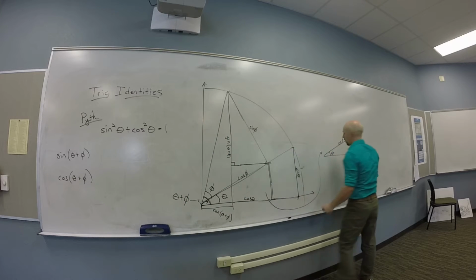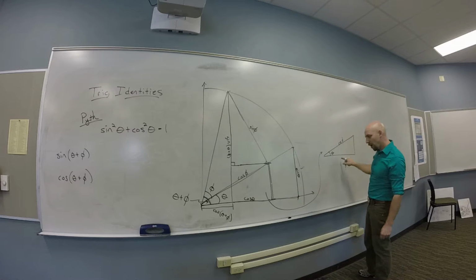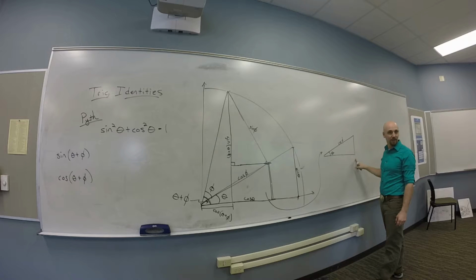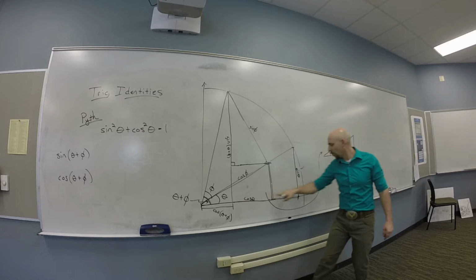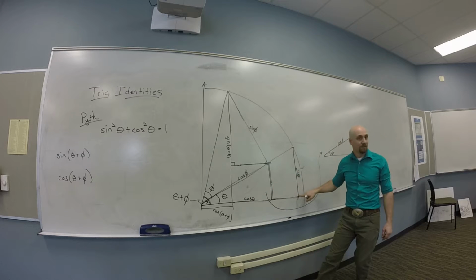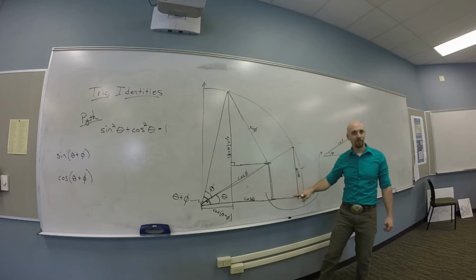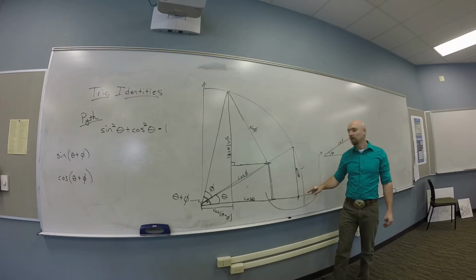Okay. And then the bottom there isn't cosine of theta plus phi, right? That cosine of theta is the whole bottom. But it's too long; it's too short if it's just cosine of theta. Yeah, so I know it's definitely shorter than cosine of theta. So what do we have to find?